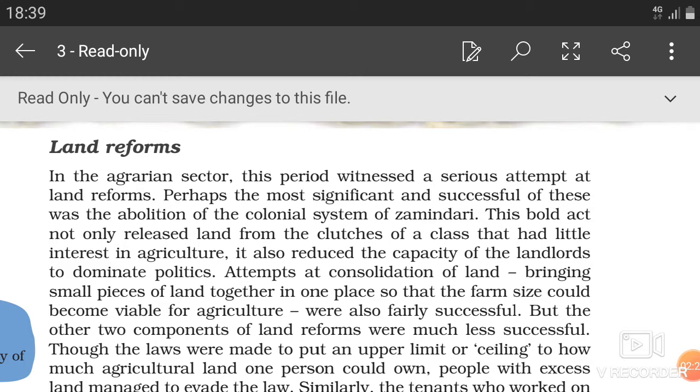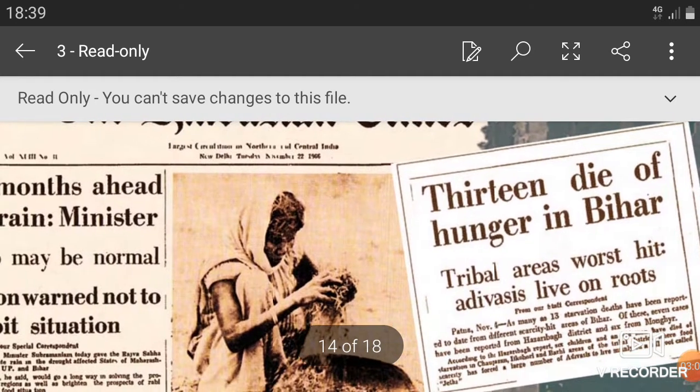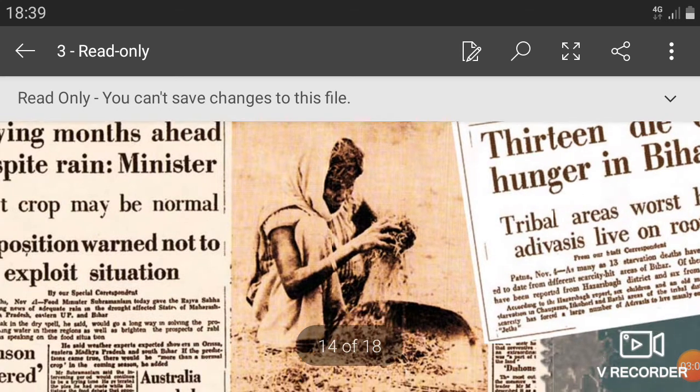So don't you think this would be a revolutionary idea to bring in social justice in the society? Because those who are totally landless would not be able to overcome their poverty anywhere, and if it is to be overcome, that would be through this way only. So many of the land reforms were brought in, especially in late 1970s. That was a part of planning only, and it showed that India wanted to end the poverty and bring in social justice. So that was a remarkable thing. I'll say that this was a major outcome of the planning of independent India.